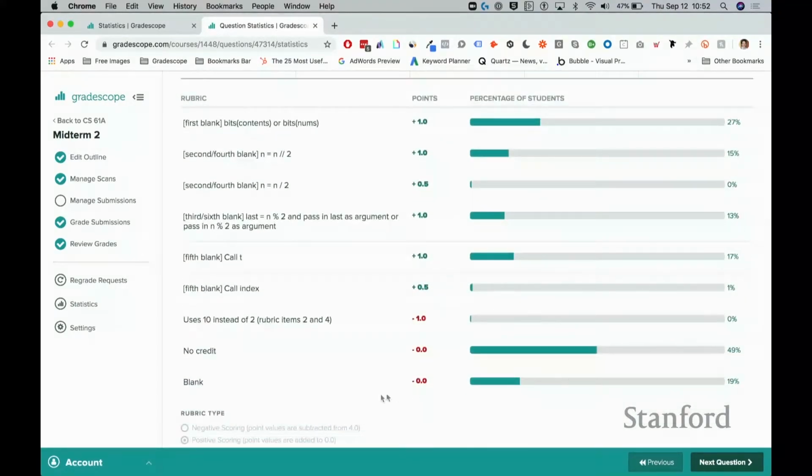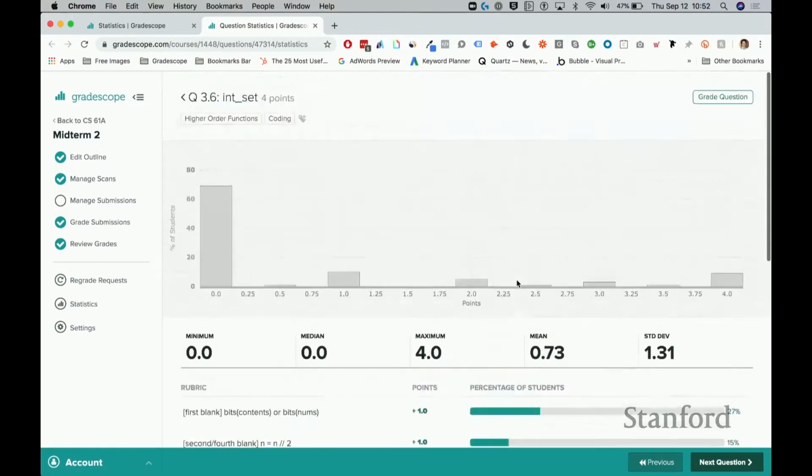And a quick review shows me that only 19% of my students left this question blank. So it tells me that they probably did have time to deal with the question, but that they're probably having a hard time with the concept. Now you must be asking, how do I know which concept that is?